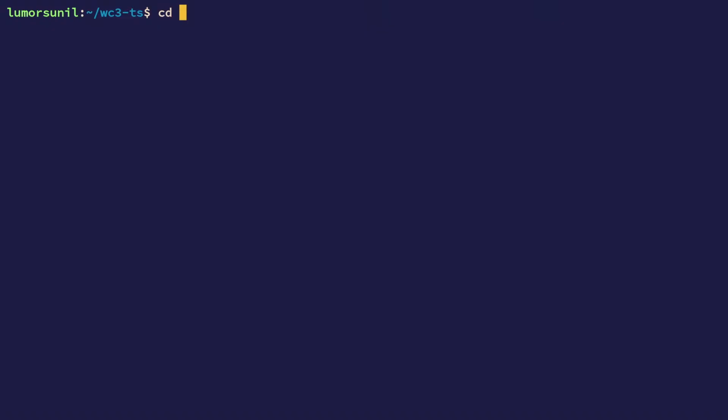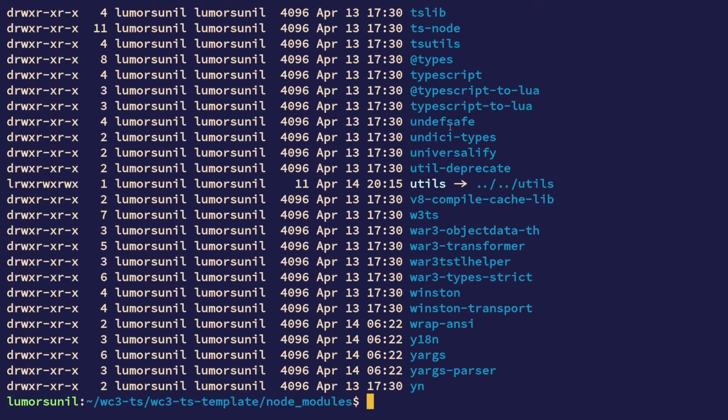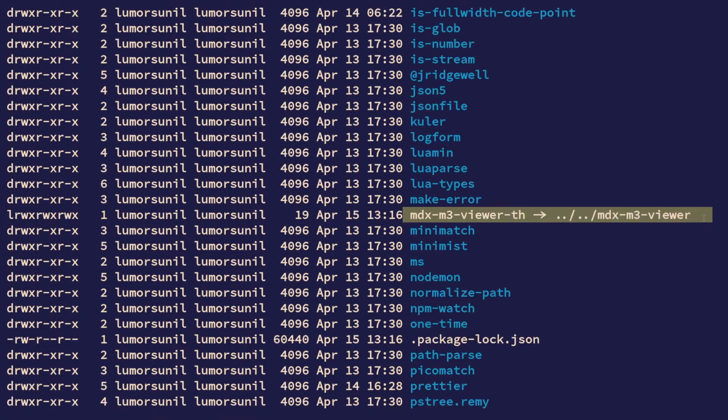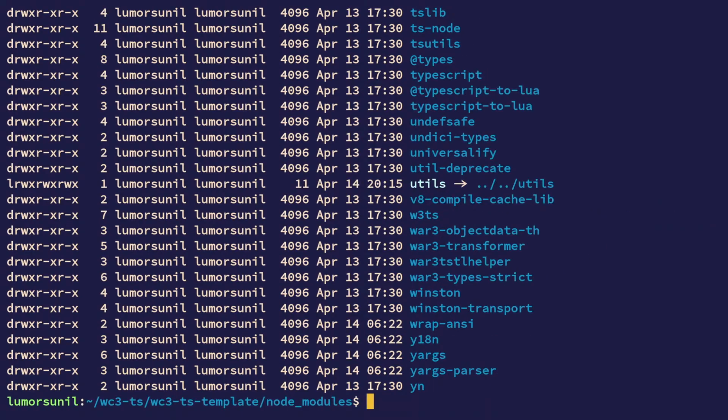And then if we go to the template, we go to node modules. Yeah, utils. There we go. Now this is like a symlink here instead.